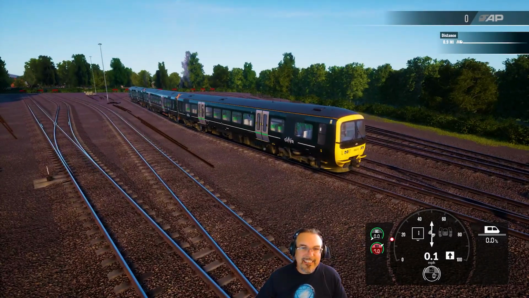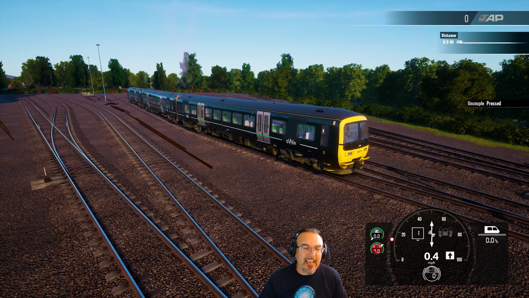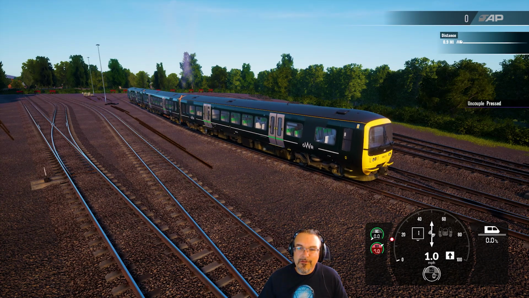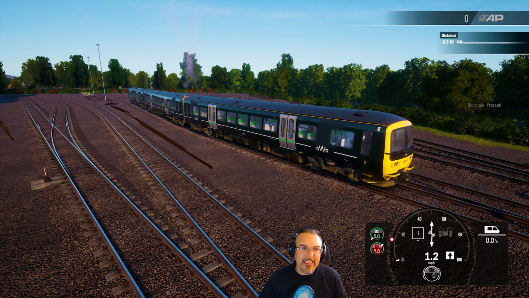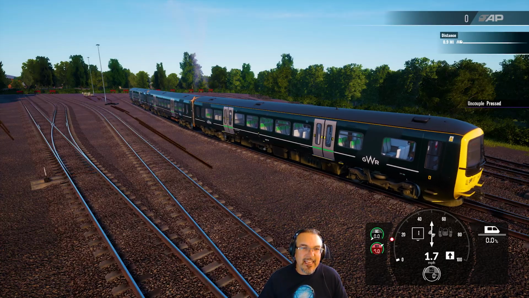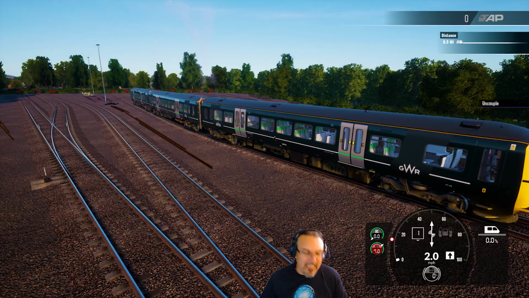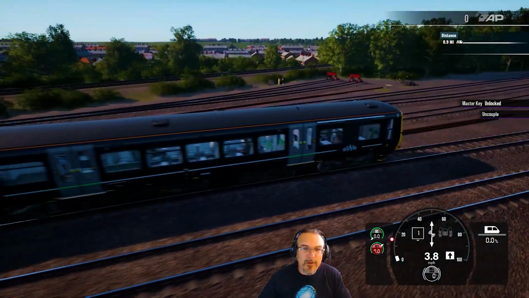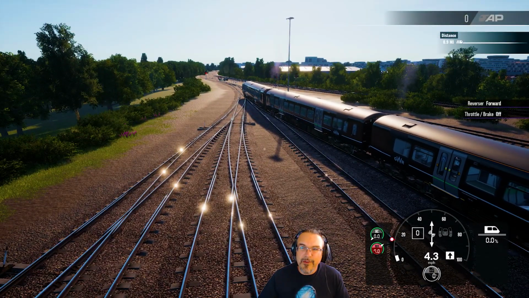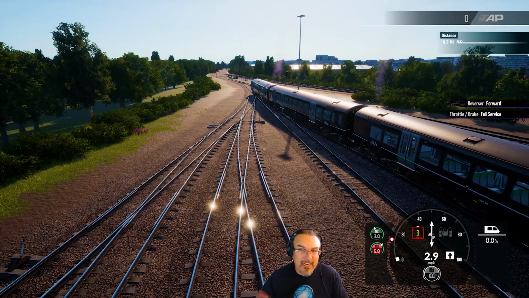We're going to go ahead and press Control Shift C, and if anything, the train is still attached together and it will not properly uncouple any of the other cars. No matter how many times I try to do this, it's not letting me uncouple the other cars. Just not going to happen, folks. For the most part, the Class 166 is 3 cars combined together. There is no real way to stop this from uncoupling itself.